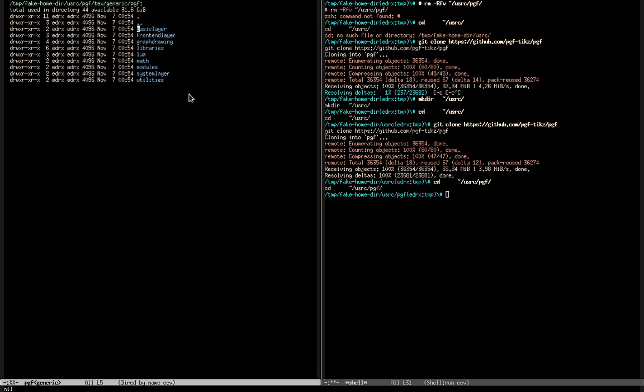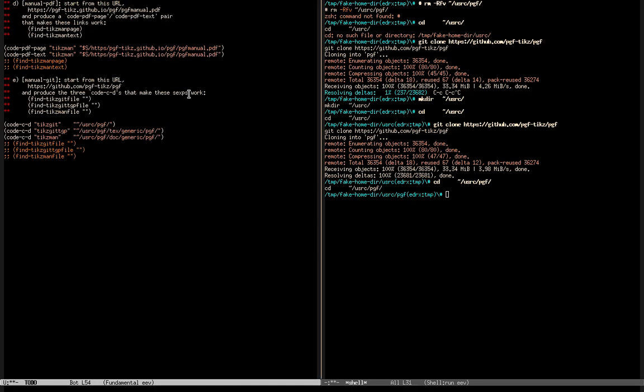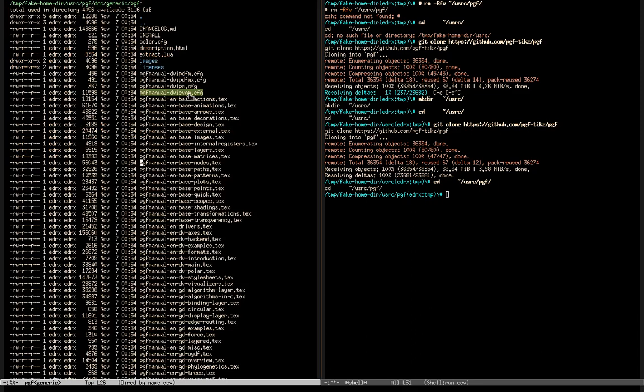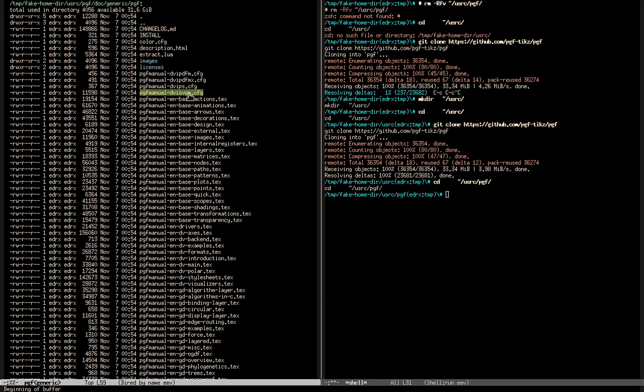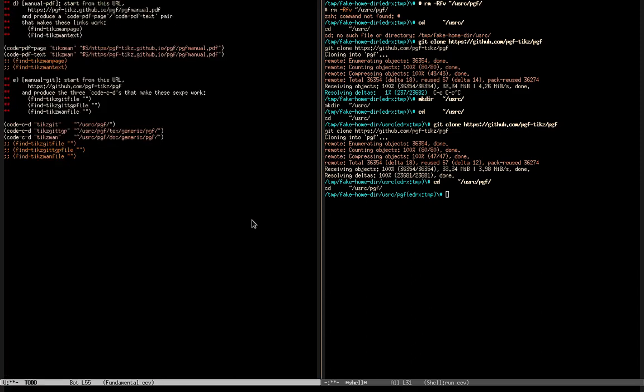When you use package TikZ in your TeX file, it loads files that are originally here, but that are then copied to the TeX Live distribution. To the TeX Live directories. And this one is going to be very useful and very used. That is the source code of the manual of TikZ. So here we have all the sections and chapters and subsections and whatever of the manual in TeX files. We're going to use that soon.